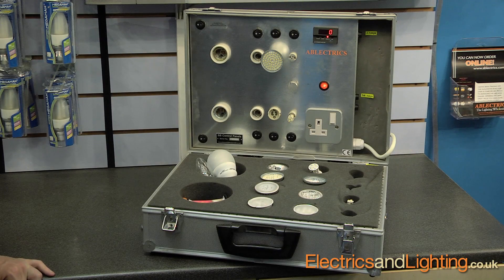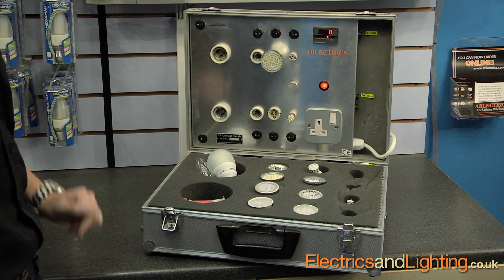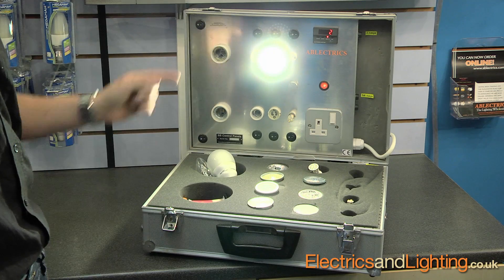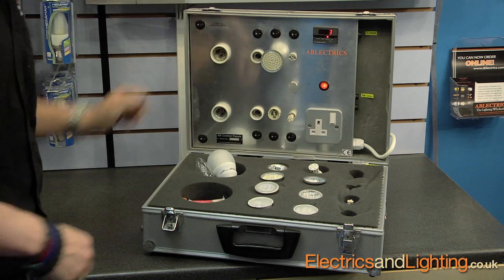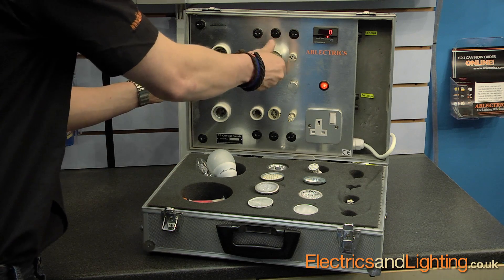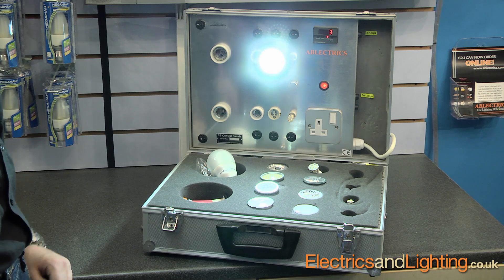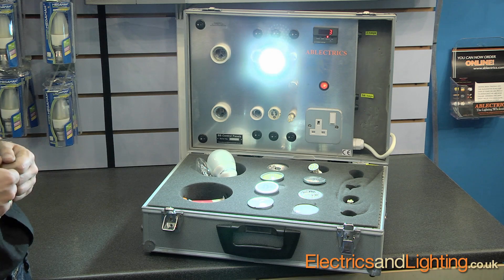The three main colour temperatures on the market at the moment are warm white, natural white and cool white. Warm white is 3,000 kelvin. If you're looking to replace your halogen lamps at home like for like, you want to go for warm white. You'll see it's quite a yellowy light and a lot of people are used to that in their homes. Moving up the colour spectrum, the next one is 4,000 kelvin — this is known as natural white in the industry. It's slightly bluer, which will make colours look a little bit crisper. If you're selling clothes or have a retail outlet, it will make everything look a little bit crisper in the shop.